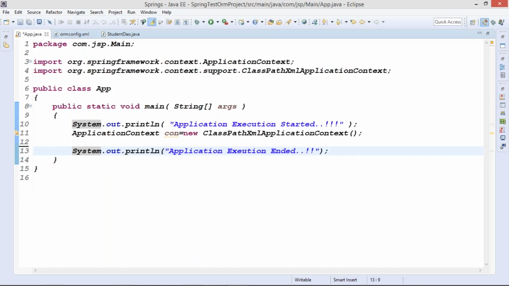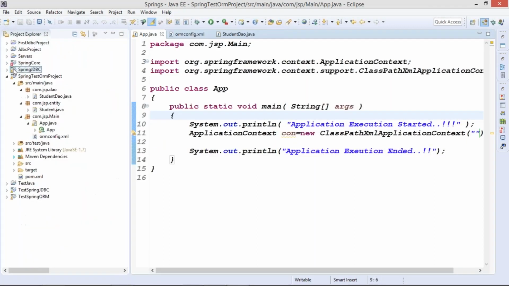So we did these things. Now we have to do a very important thing, that is configuration, guys. For configuration, we have already created an XML file. So let us pass the configuration file name here first, so that later we should not miss it.